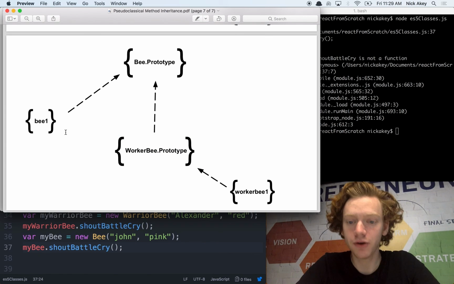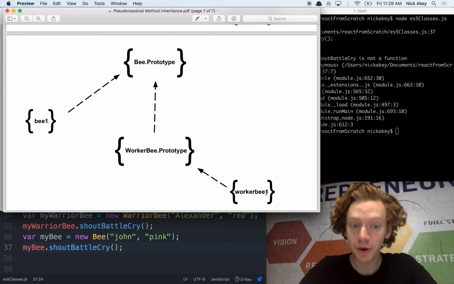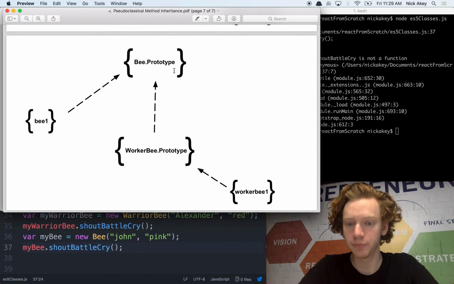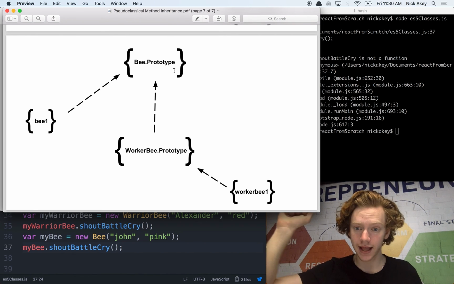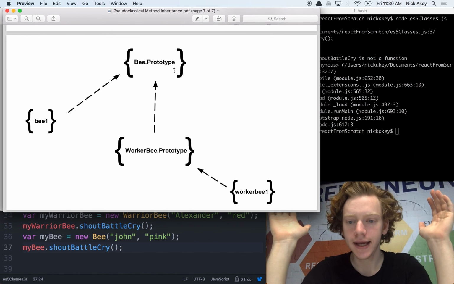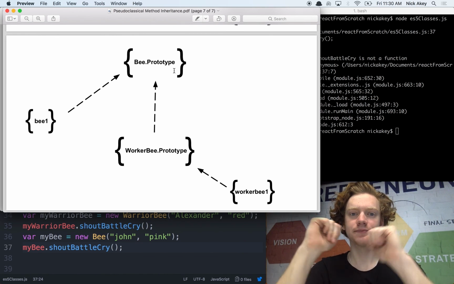Because my bee only has access to methods added directly to B, such as fly and buzz, whereas warrior bee has access to both methods added to the warrior B.prototype and methods added to the B.prototype. That's the idea of inheritance, right? You inherit your specific things you added for this new class and all the functionality from the base class. And that is how you inherit methods.